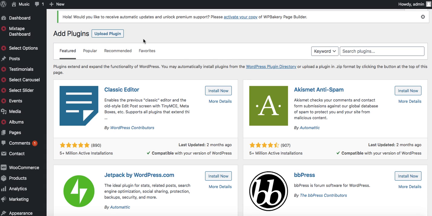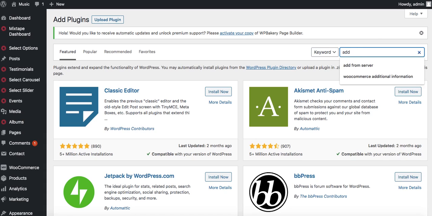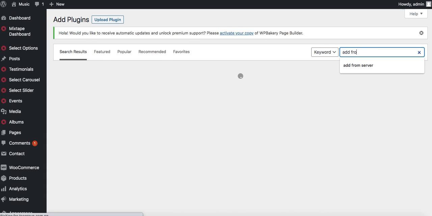Right here, add new, we're going to search for a plugin which is add from server. This plugin allows you to interact with the server and import large files that normally would be unable to be directly uploaded into your WordPress dashboard.